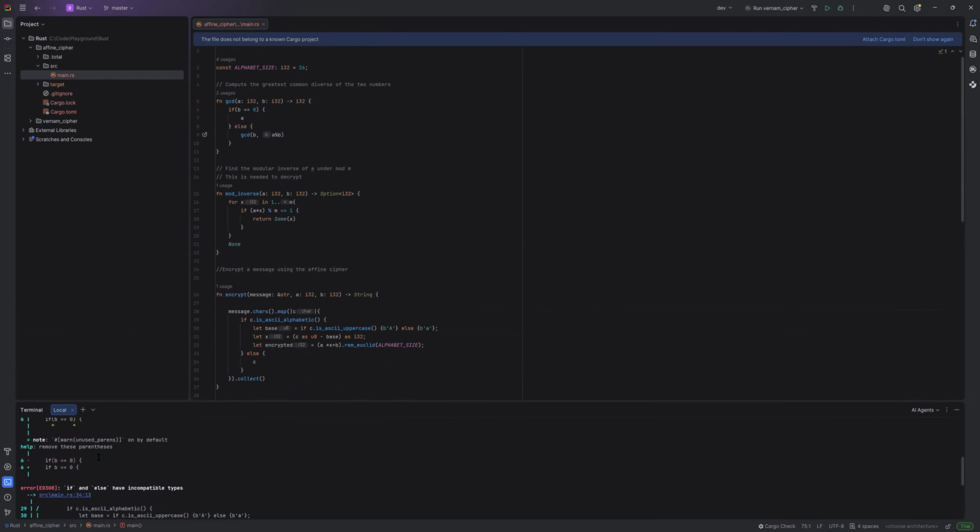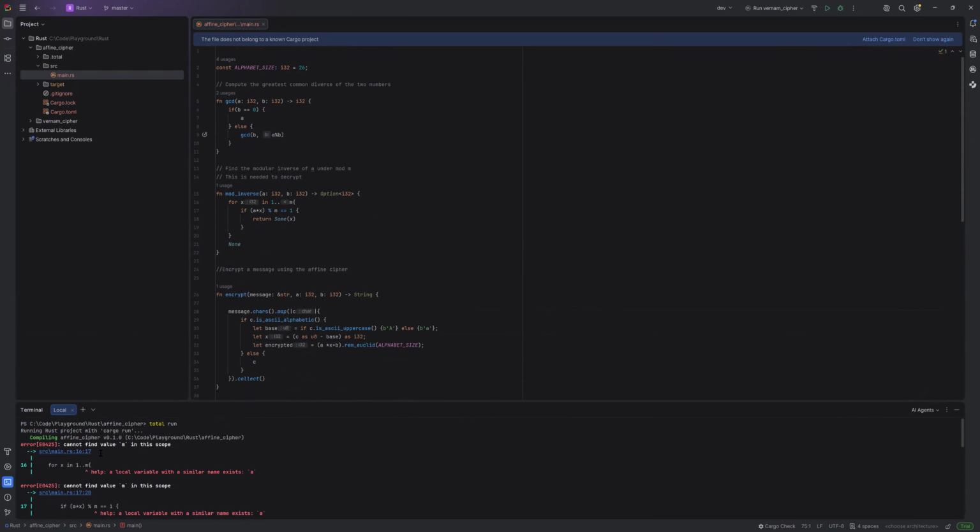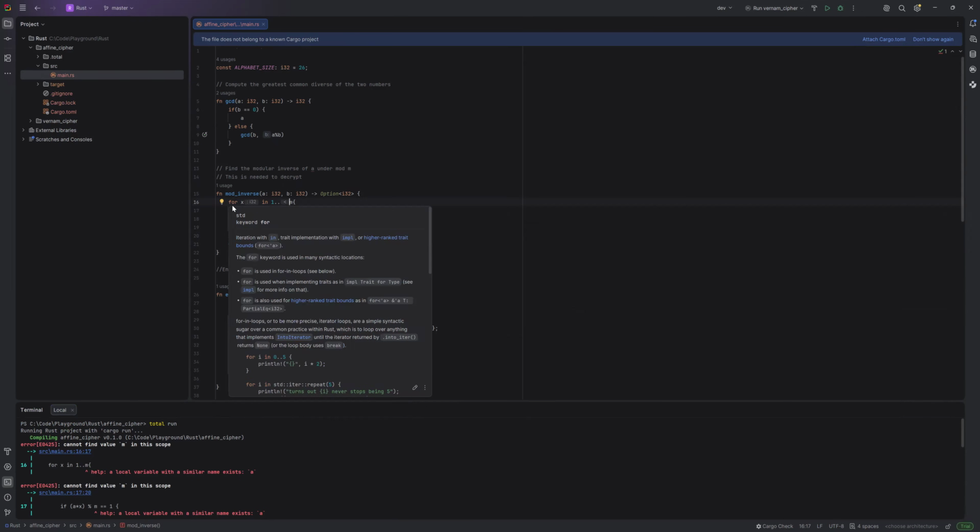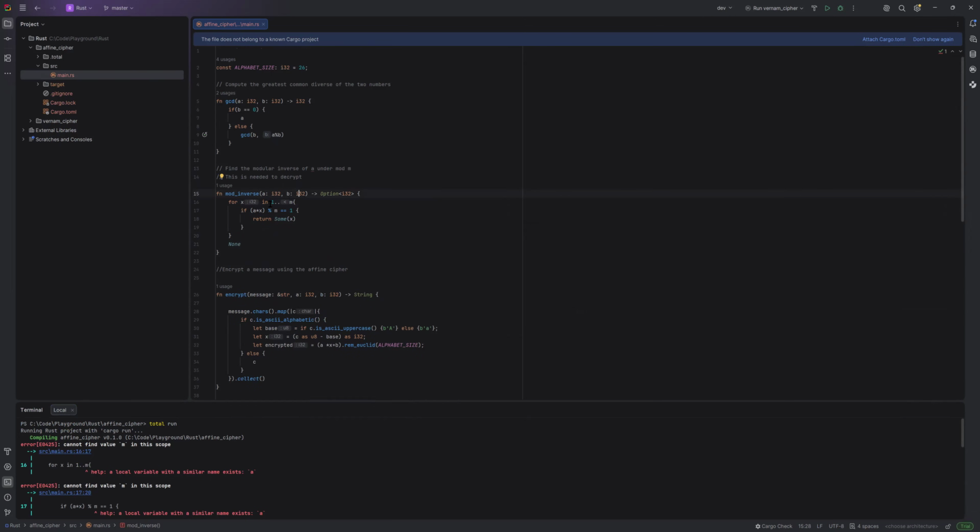We got a few errors here. So let's debug this together. As you can see, we have one here: for x in the range of 1 to m.